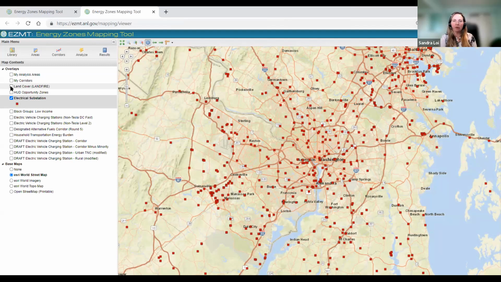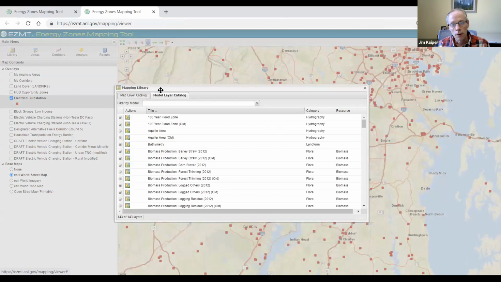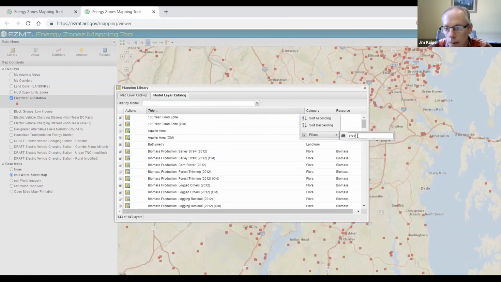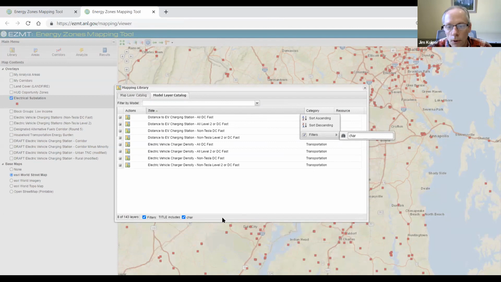So now on to a couple questions about chargers. The first one, does the model suggest what kind of charger is appropriate, say level 2 versus a DC fast charge? In the modeling library, we've divided those. Let me show you. Gotta get better with my filters here. Okay, so we have all these different choices for modeling layers.